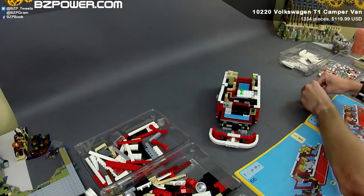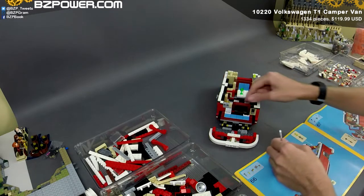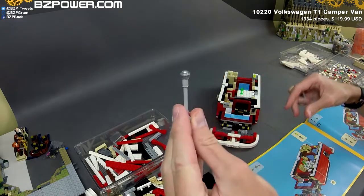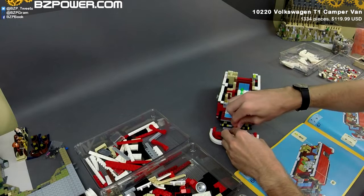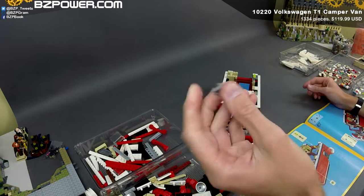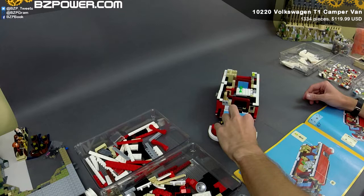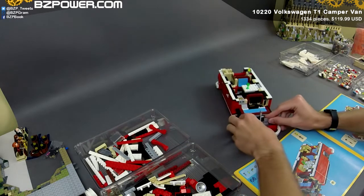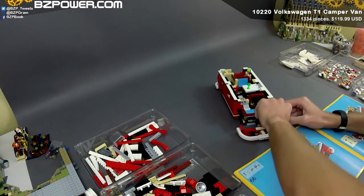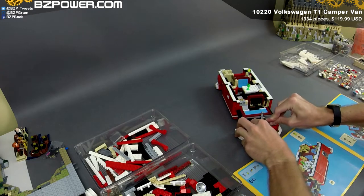I think now we're going back to the front area. Oh, is that? No. I thought that was going to flip around. We're adding in a gear shift, and what I assume are supposed to be gas and brake pedals. I don't know where the clutch is, if those aren't the only two pedals we have. Never mind, we already have the gas pedal, so this is the clutch and brake, or just the brake? Only if I can clip it in here. There we go.